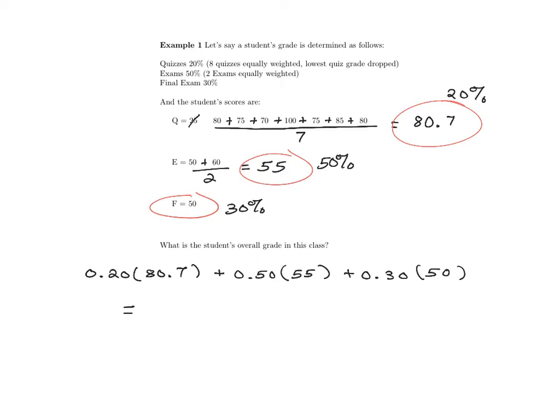After putting that into my graphing calculator, I get a 58.64, so you can check me on that. You can round a little bit, maybe that's a 59, but either way, that is an F overall for the semester for the student. One other final thought is, for an average, you're typically dividing by something. That means you're dividing this whole expression by a number, and that number would be 1. The sum of the weights should be 100%, and written as a decimal is 1.